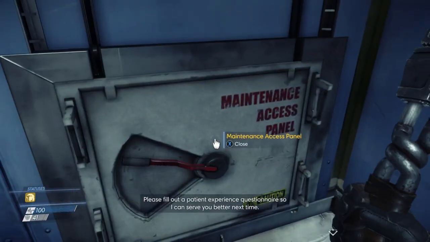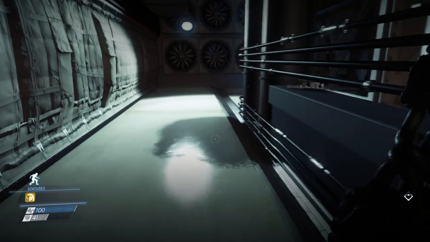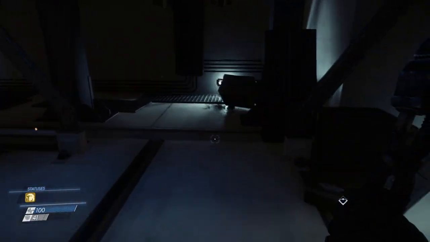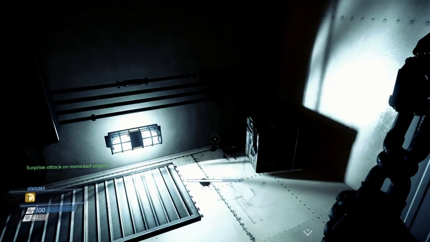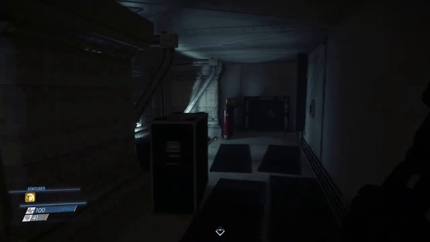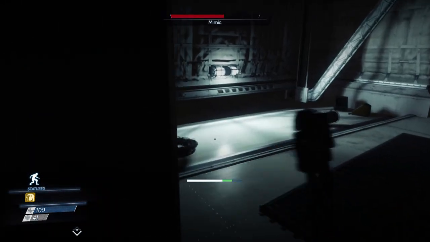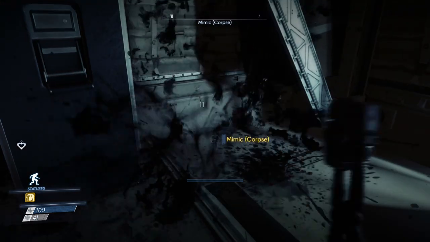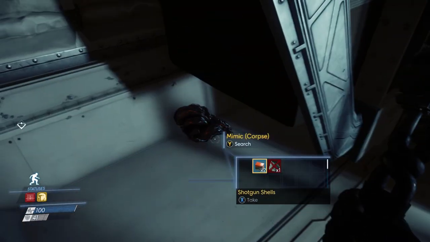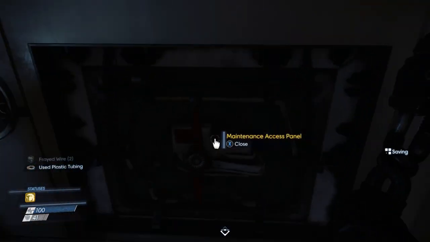So we're gonna go heal, and we're gonna head through this maintenance access panel. There will be a mimic in here. He is irritating. But we're gonna sneaky kill him. There is another mimic at the end here, and you just want to be careful with him because you don't want to accidentally hit that other explosive canister right there. So just be careful. Be wary. And then we're gonna head through this panel here.